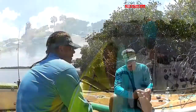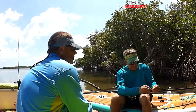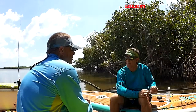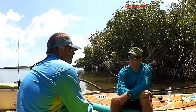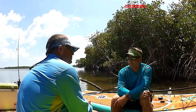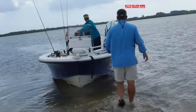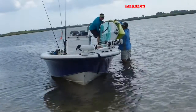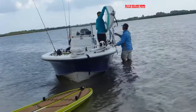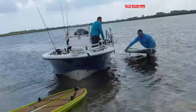I started out taking my son wakeboarding behind the fishing boat, and when he was done there was no way to secure his wakeboard in the boat. So I started looking on the internet and didn't find anything. My first patent was for a wakeboard rack — for wakeboards and water skis. Then people started asking if I had anything for paddle boards. I realized I needed two mounts to handle the length of the paddle board, so I got a patent continuation on that concept. And the same with kayaks — same concept as far as the base goes, we're just changing the tops.